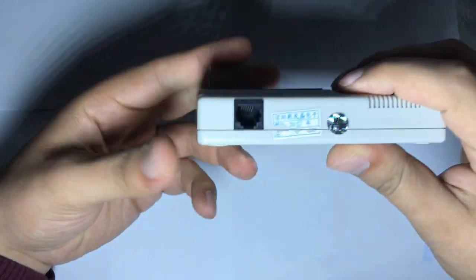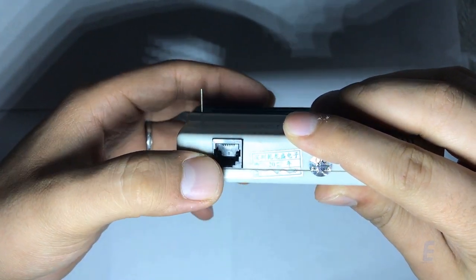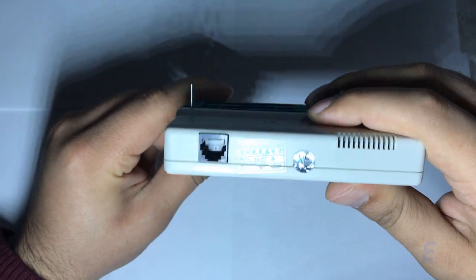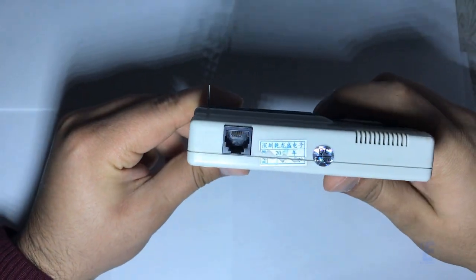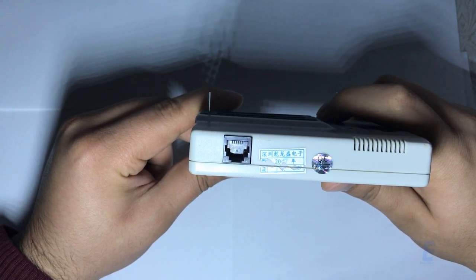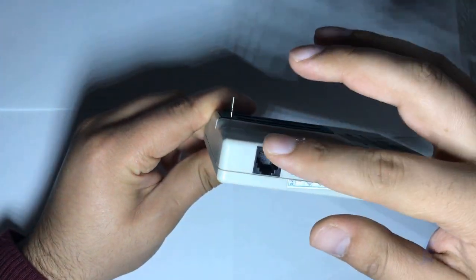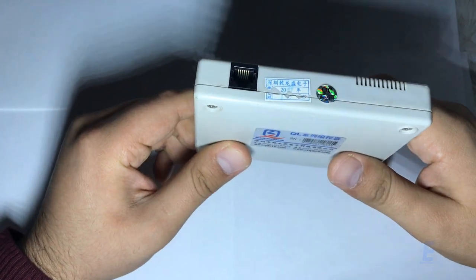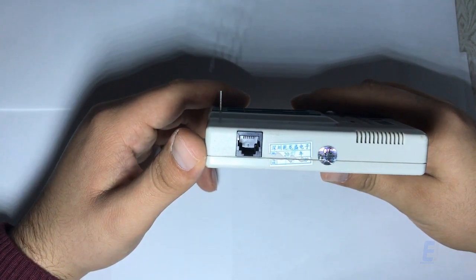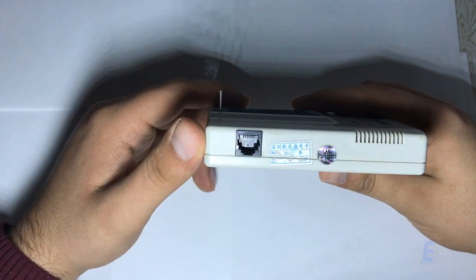Another component here is the ICSP — this is a connector very similar to a telephone or internet connector. It comes with the programmer in the box. You place it here and it has a cable with four or five wires that you can use to program the PIC microcontroller while it's still on the board. You don't need to place the IC in the socket; you can simply hook these five wires from this connector to your PIC microcontroller while it's in-circuit.